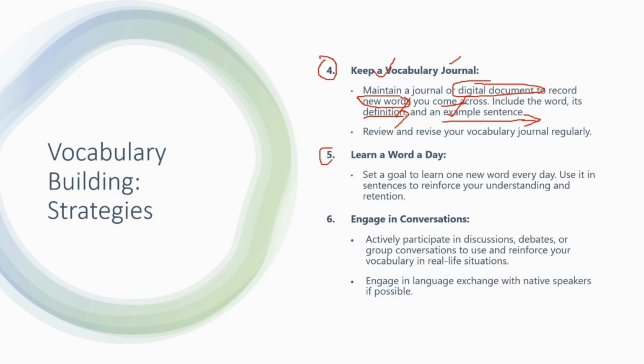Next one is learn a word a day. This is one practice that you can make a schedule of writing one word in the dictionary. During graduation, I used to write one word from the dictionary in a diary and keep on revising all the words on a regular basis. For example, the first day I wrote one word, and on the 10th day I used to revise all the 10 words.